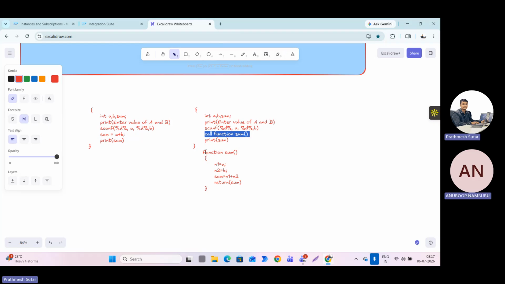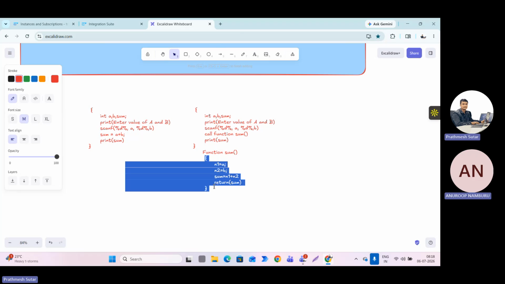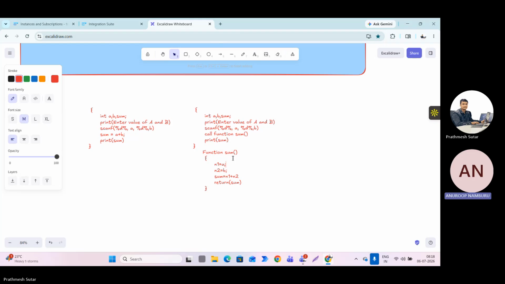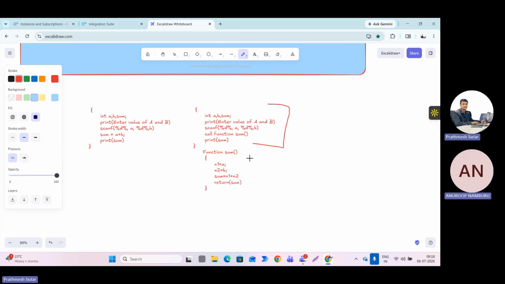The summation of two numbers is only written once, but it can be called 10 times, 15 times, no matter how many times. Now this is the reusable thing. So this is the main code and this is the function which can be used.